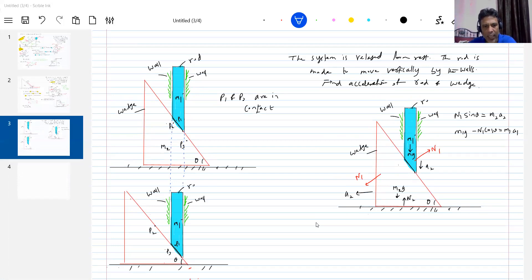Tell me, like, where earlier the rod was in contact? Where? P2. At P2. The rod was in contact at P2. Now where it is in contact? It is in contact at P3. No.